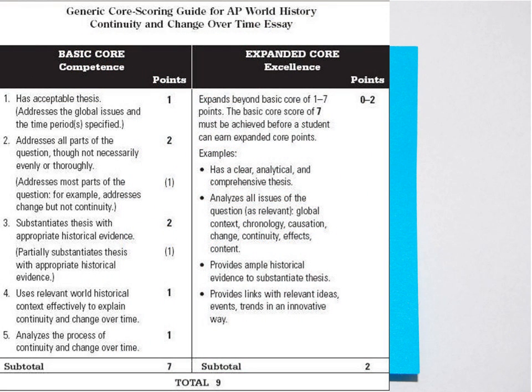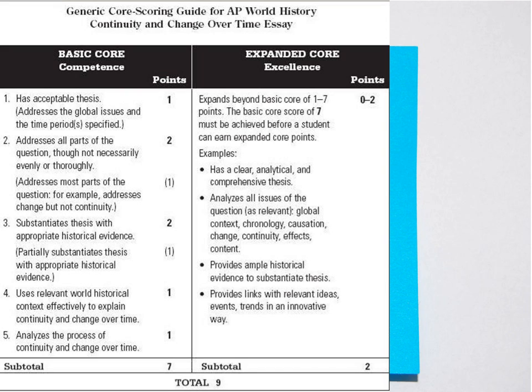Okay. Same thing, basic core, hit 7 points, expanded core, you get all 7 points, you can hit them up for 2 more. That means you have to write really well and be very composed and know what you're talking about. In the basic core, you need to have same thing except with a thesis. This one addresses all parts of the question for 2 points. You need to be doing that in every essay. You should know them. You could get 1 point if you address most parts of the question. Like if you only address the continuities and not the change, or only the changes and not the continuity, or just both points. You need those 2 points.